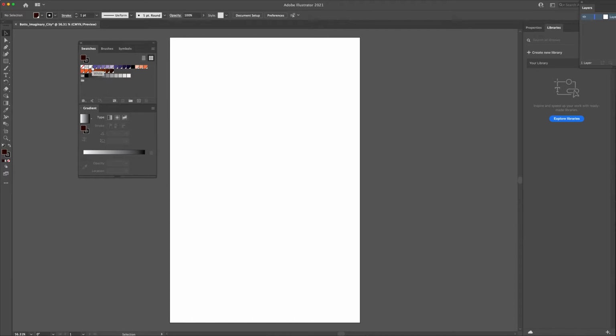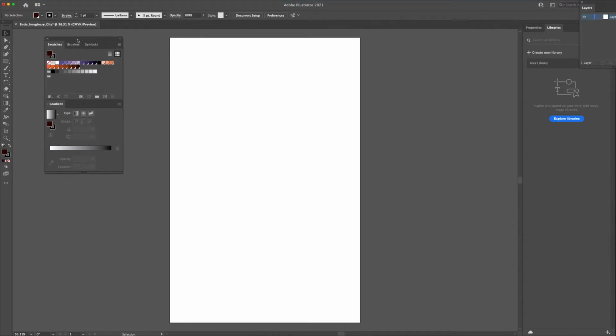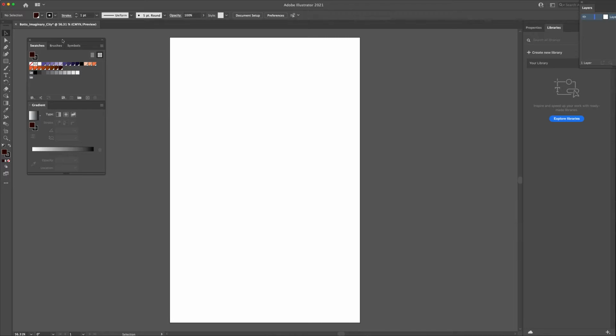So you should have a nice range of tints or lighter shades of your color. You should have a nice range of your shades. And then also for the other color that you're going to work with, you want to go ahead and set those into your swatches. So the first thing that we want to think about is how we're going to arrange our elements within our document.